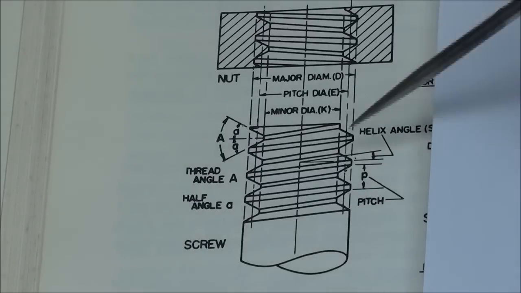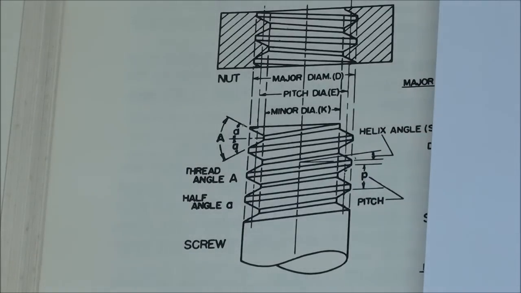The pitch refers to the distance between one thread and another. In the metric system it's really simple because it might just be 1.5 millimeter pitch, and that's the distance from one to the next, but with our imperial system it's a number of threads per inch. For instance, 10 threads per inch would be 1/10 of an inch or 100,000ths of a pitch, but the other fractions are a little more difficult to calculate.